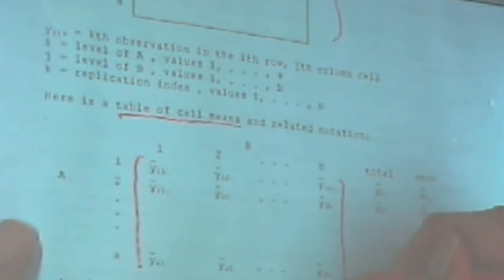Notice the dot notation is being used here again as before. I look at this and I see there's an error. That should not be a bar. That should not be a bar. So throw those bars away, because those are just totals. And then the means are over here with the bar on top. So here's some of our starting looks at the data.